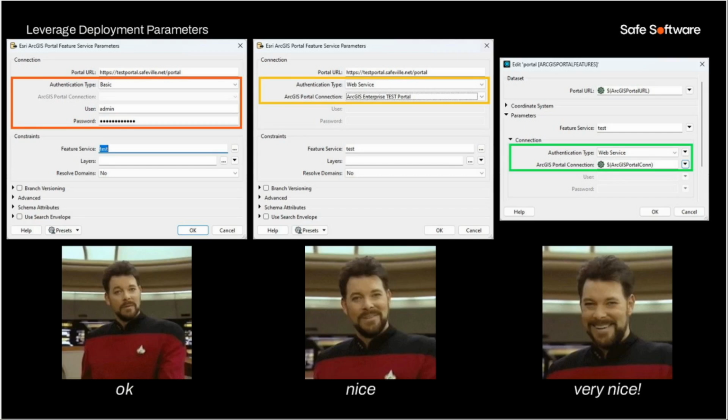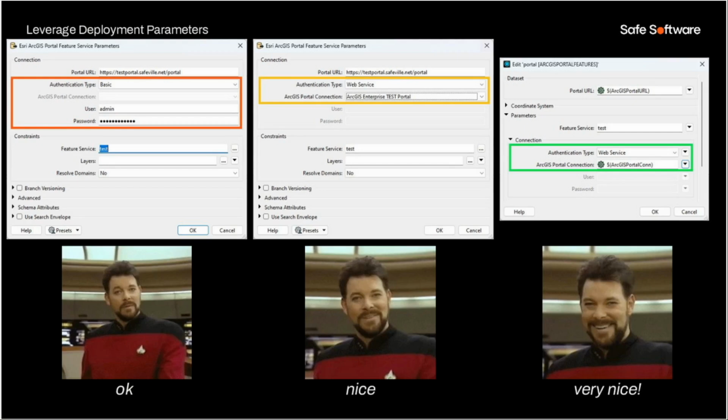We'll see. Anyways, if we look at the far left of the Riker scale, the lower end, the OK, we'll see an ArcGIS Enterprise Portal reader, and we've got hard-coded credentials in there to authenticate and connect to that portal. And so that's an OK on the Riker scale.